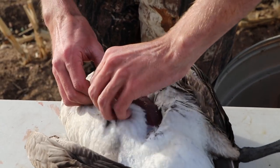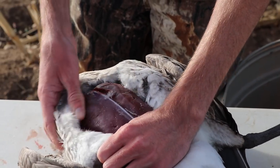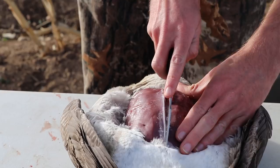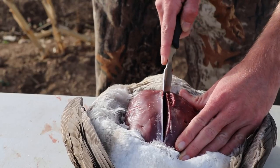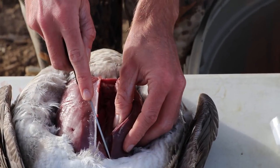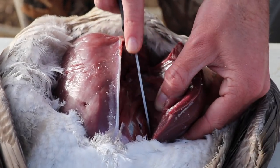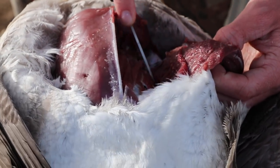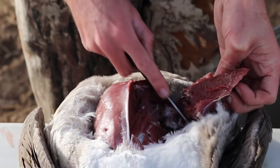Some geese have tougher skin than others. It also depends on how long after the kill it is. When the bird is freshly killed, it's a lot easier to breast the bird. And then his first knife cut, he's gonna cut along that white part right there. That's the breastbone. Cut right along it, following down all the way against the bone, so you have all that meat. And then you're just gonna cut around and fillet. You're gonna pull the breast apart and just fillet it out, that way you don't waste any meat. Right against the bone. And then you just repeat on the other side, super easy.